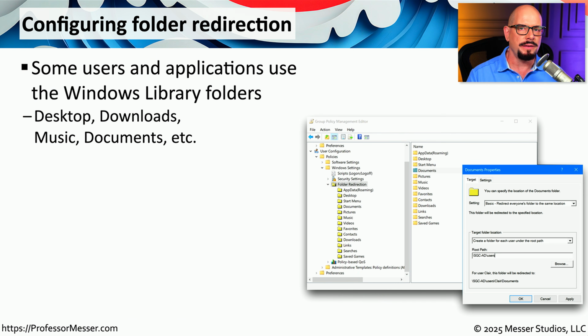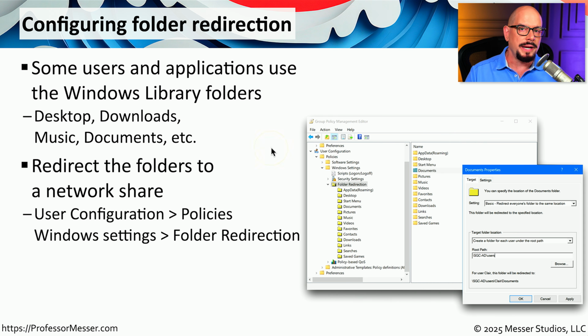Now that we've created a private drive where every user can store their personal documents, we may want to consider redirecting the entire Windows library to a network share. Normally, when someone stores a file on the desktop, in a downloads folder, or in the documents folder, it is storing it on that local computer's storage drive. We might want to instead redirect all of those folders to a central network share so that we can easily back up all of our users' data, and the users don't even have to think about it when they're clicking on these Windows library folders.